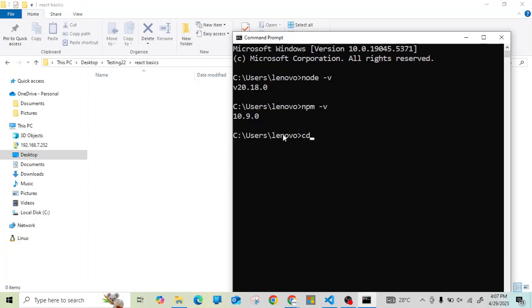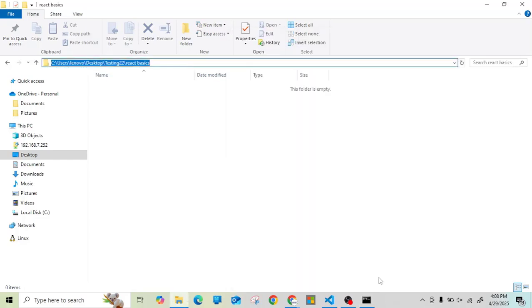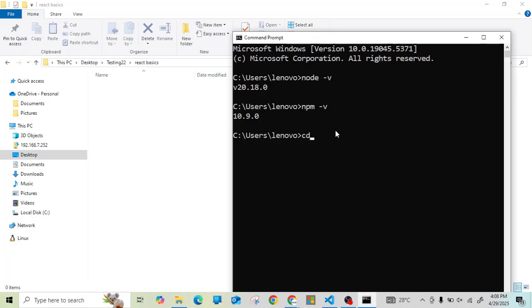Right now I'm inside my user directory, and I need to cd into Desktop, into this folder. I can copy the path from here and paste, and it will take me there directly, but I would like to do it one step at a time, just for us to be refreshed, or to see maybe what we don't know yet.